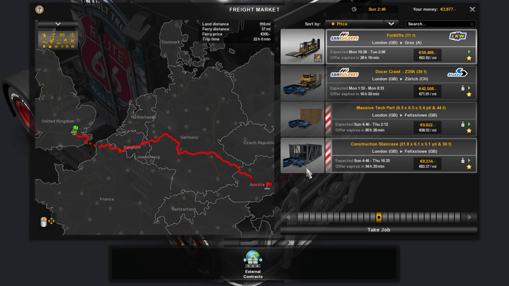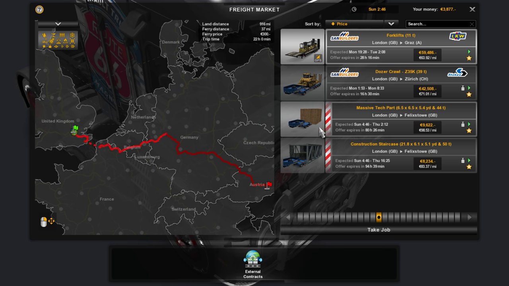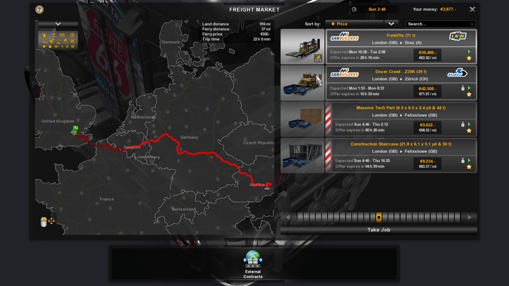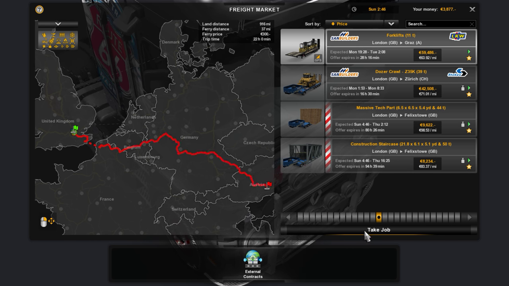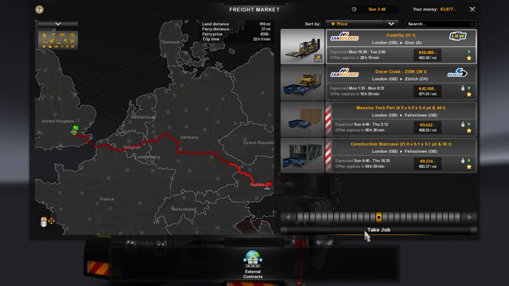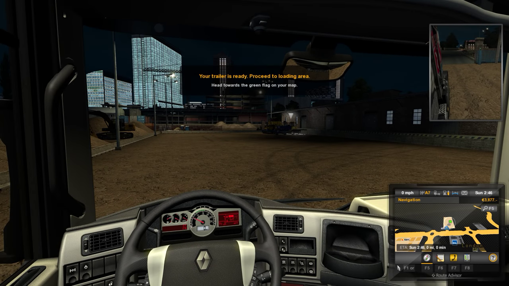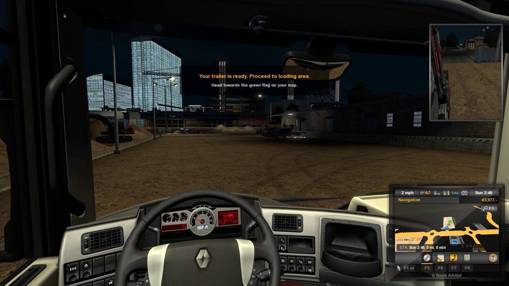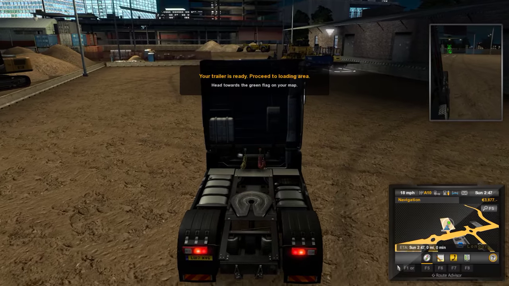What do we want to do? Look at this. They've got some interesting things we could take. Bloody hell, look at that. But we're going to take this. We're going to take the forklift trucks. They're not that heavy either. We're going to take them to Graz in Austria. They're over there, so we're going to have to back up and pick that up.